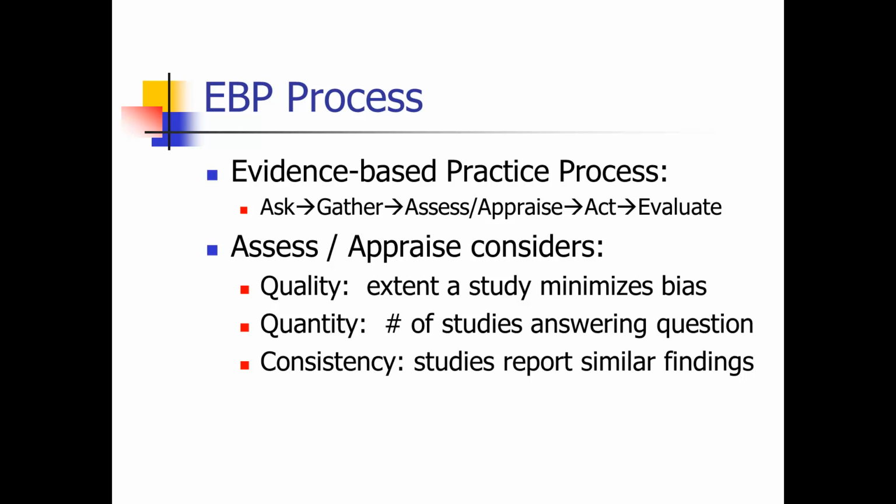Evidence-based practice: first we ask questions, we gather, assess, appraise, and then act on what we find and finally evaluate, just like the nursing process. To assess and appraise, one wants to consider the quality and the extent of the study, minimizing bias. Quantity, the number of studies. If one research article comes out and says, this is the best practice, but it's really contradictory to everything else that's out there, we want to go, maybe we need to wait till the next study before we start jumping in on that.